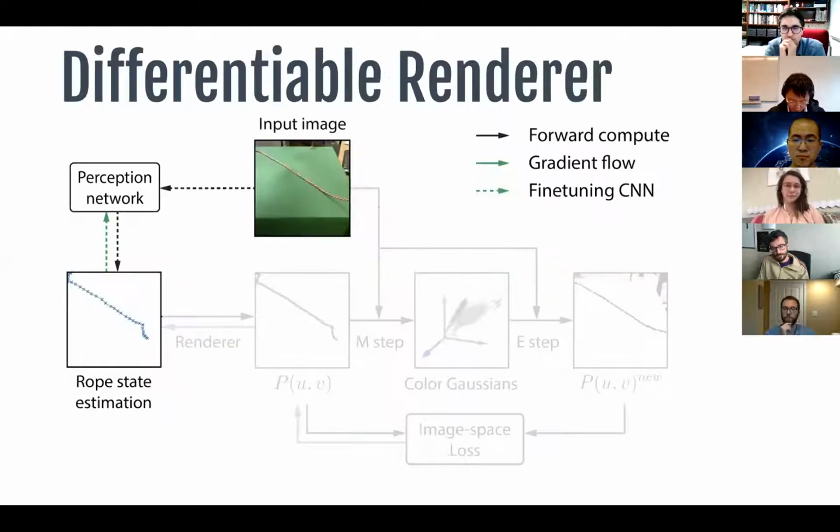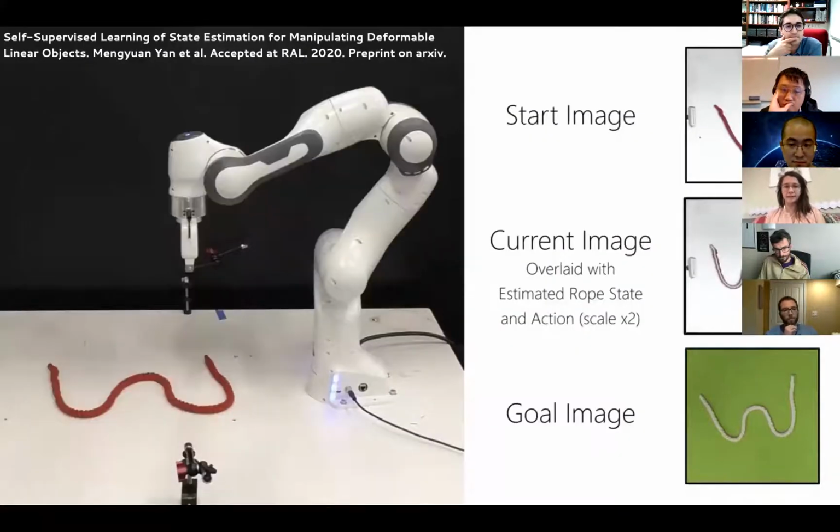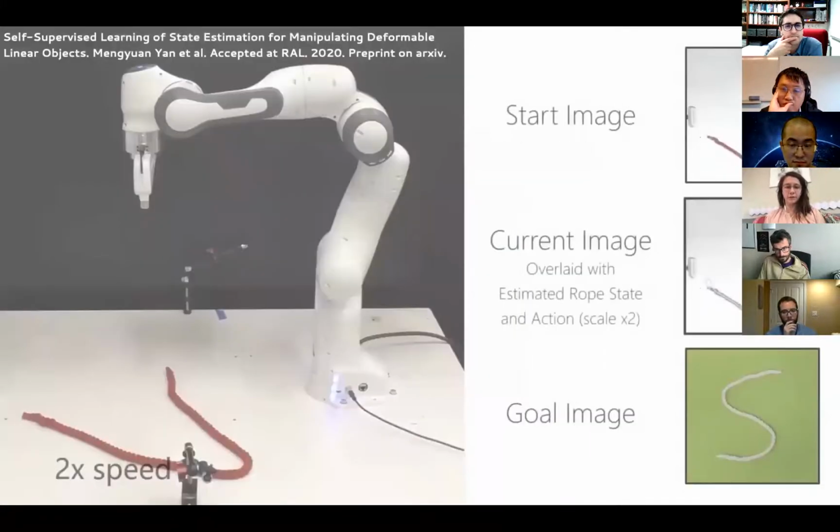I'm not going to talk about how we actually do this. Maybe one interesting point is that we use a pre-trained model from simulation, but then we fine-tune it on very few data points in the real world, using self-supervision. So we don't have the burden of all the data we need for learned models. And the result is a model that can deal with all of these cases that I already mentioned before, all of these occlusions and weird backgrounds and so on. And then we get the kind of result that I already showed.